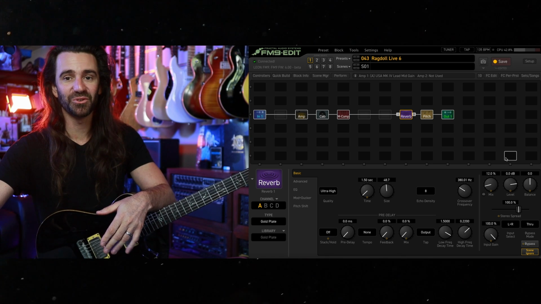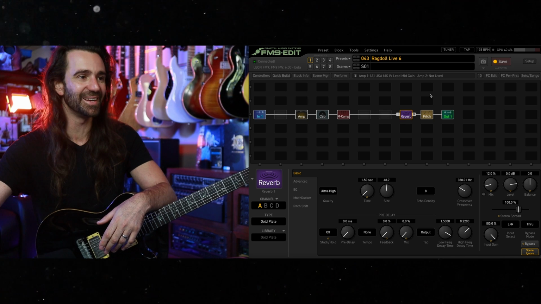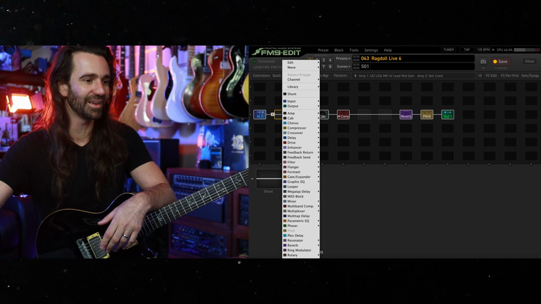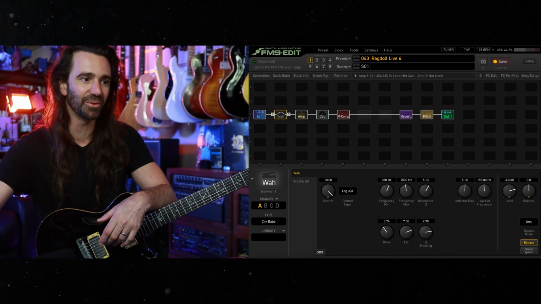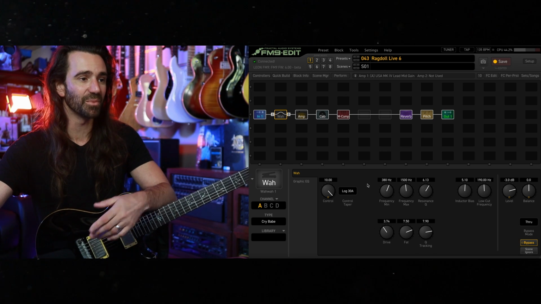Next up, I'm going to add the two great utility effects, the cheat codes that I rely on when I'm playing lead guitar. The first is just a wah in front of the amp controlled by an expression pedal in the pedal 1 jack, basically the crybaby type, I like to bring the maximum frequency down.